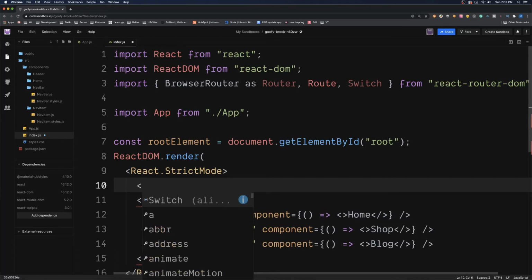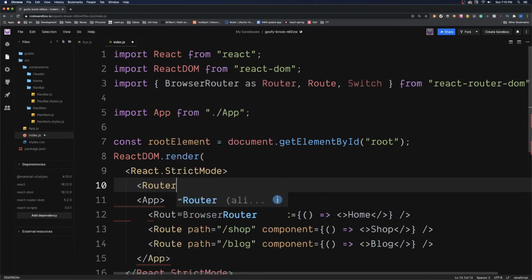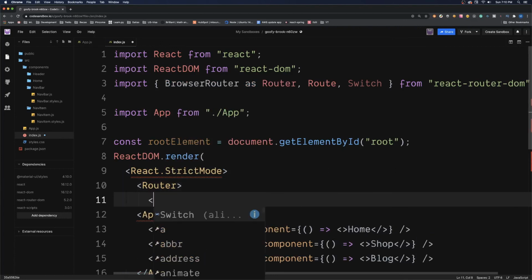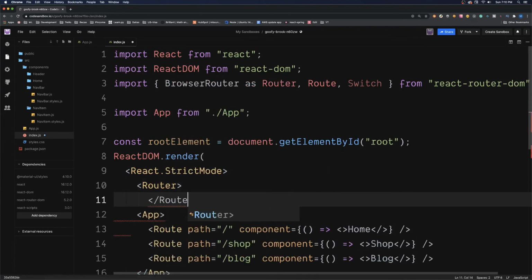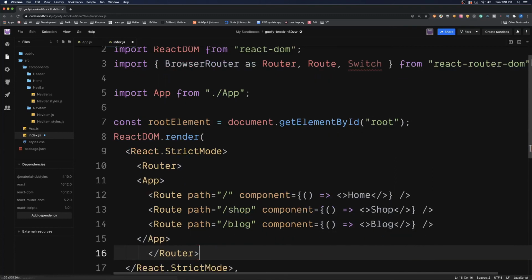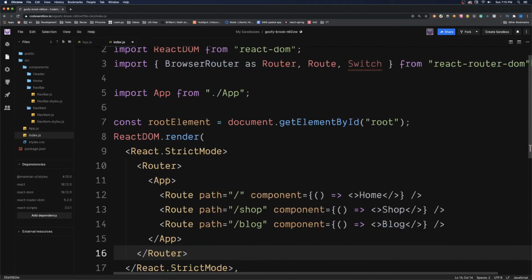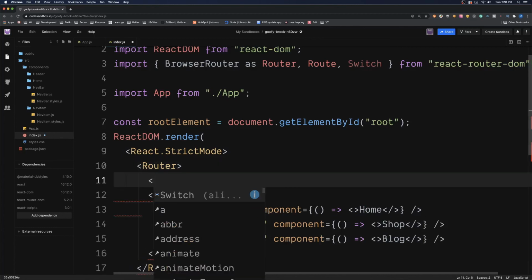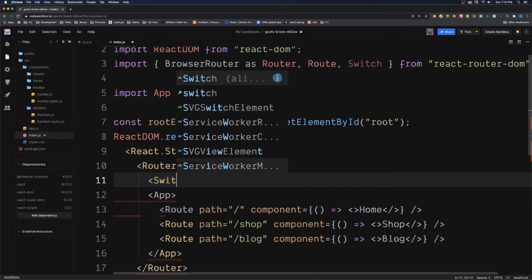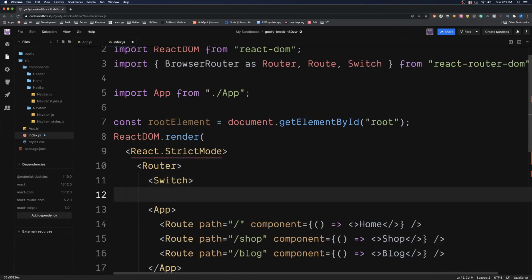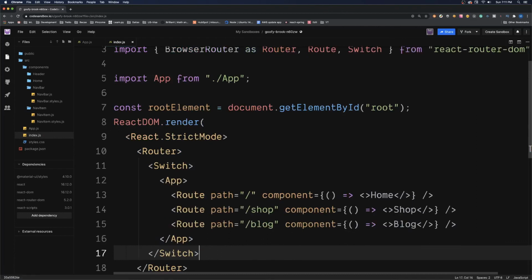So we have to use the Router component, add also the closing Router, and then let's just move it down, save. And the last thing that we need is also to wrap all of this inside of the Switch component. The closing Switch, move it down, save, and now we have it.